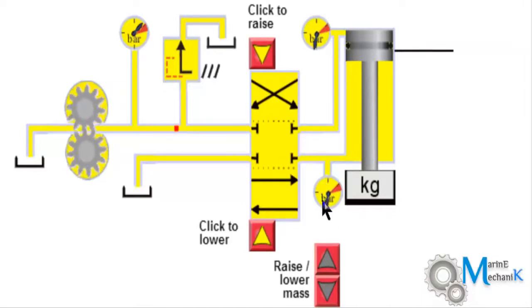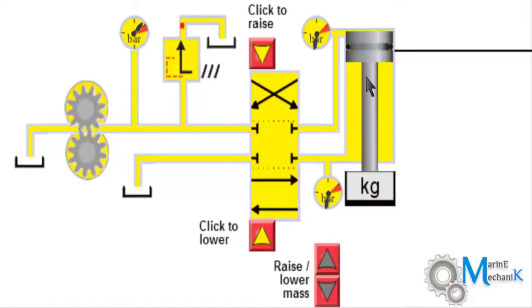The pressure drops immediately because there is no more flow of oil, as all the ports have been blanked. Now the pressure starts to fluctuate and you can see the piston slowly starts to drop down, because the weight is going to compress the oil and increase the pressure here. I will show you with a little bit more weight.